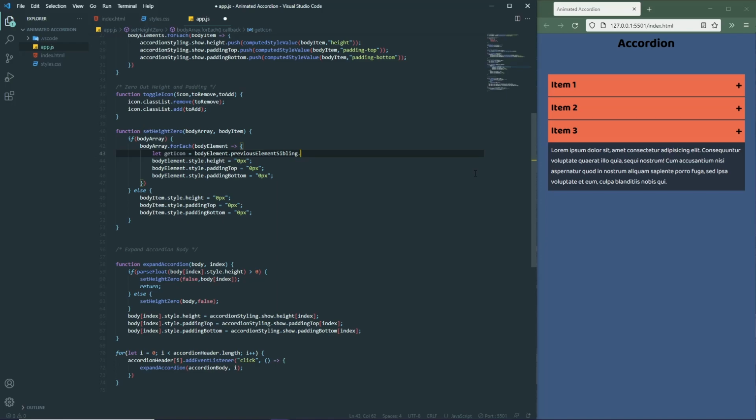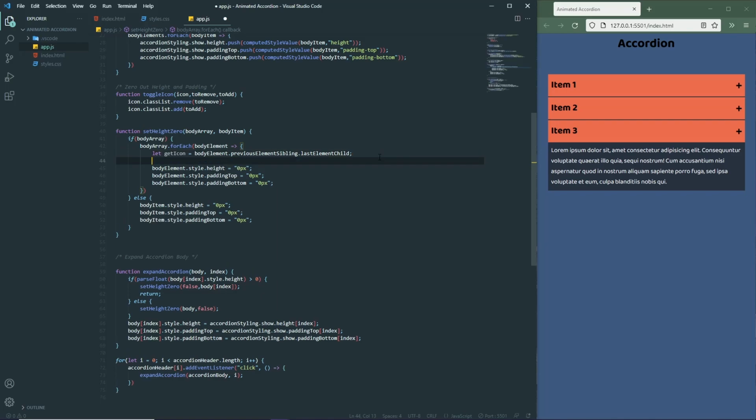And then the previous sibling of the body element will be the container, the heading container, which will be this. And in the heading container, h2 tag is the first child, and the icon is the second child. So we just want to get the last element child. That gives us this element over here.